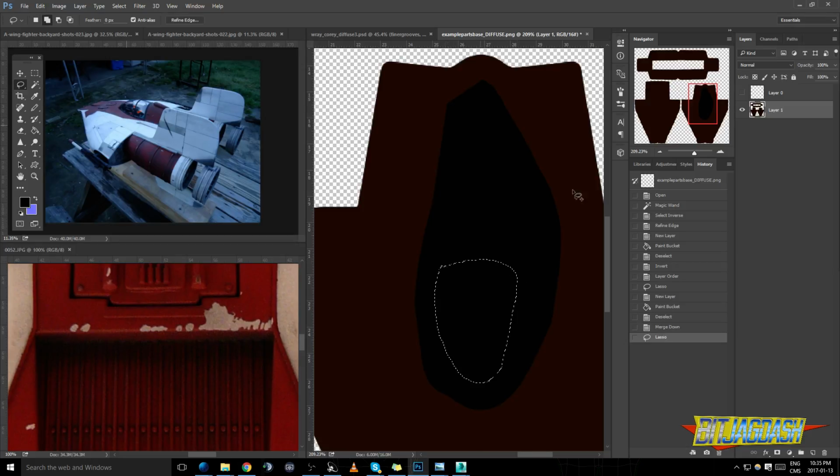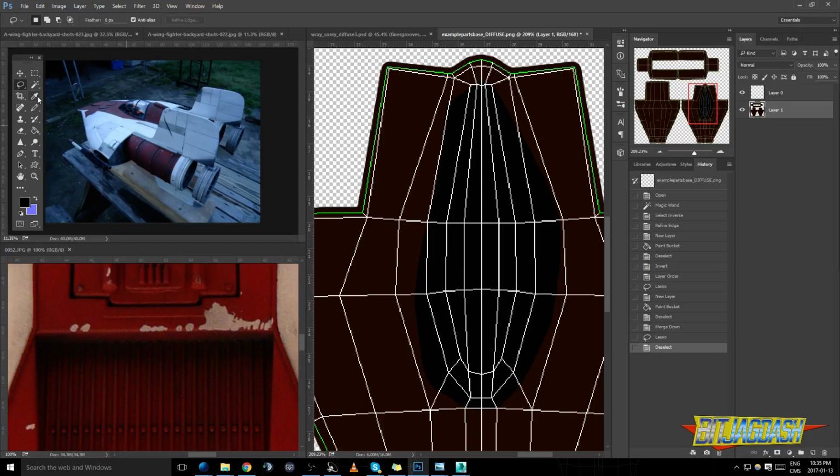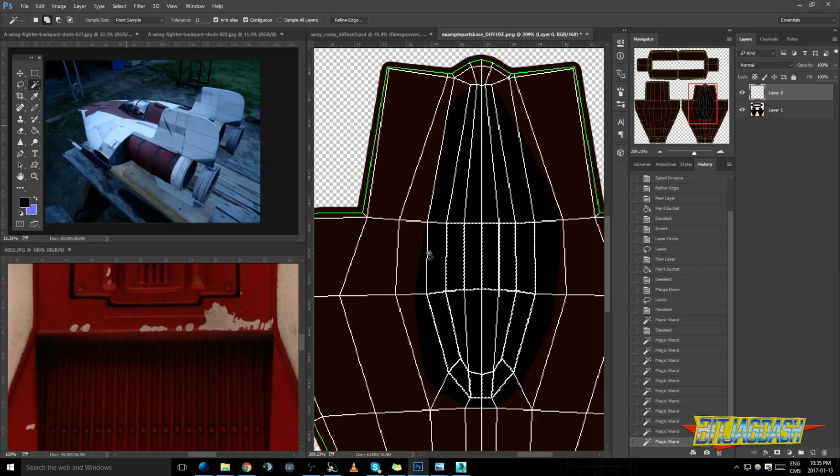so, actually, no. Here's something pretty simple. You can select on the inside of the model. And what I'm going to do is create a kind of futuristic looking cockpit, holding shift and being on this layer and selecting the inside areas.